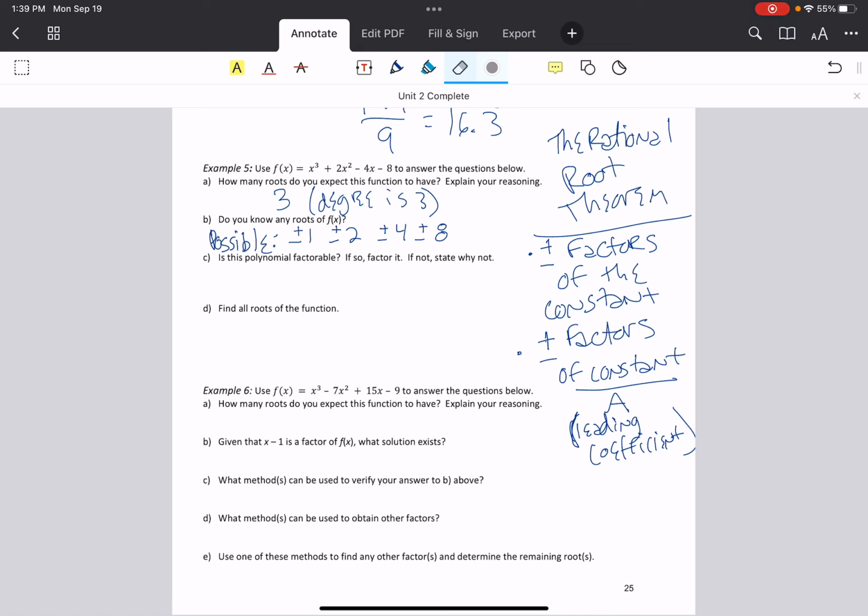Okay, if I try negative 1 as a root, what's the factor I divide into? What's the factor that goes with negative 1 as a root? Nope. Root factors need an x. X plus 1. So the factor that goes with negative 1 as a root is x plus 1.